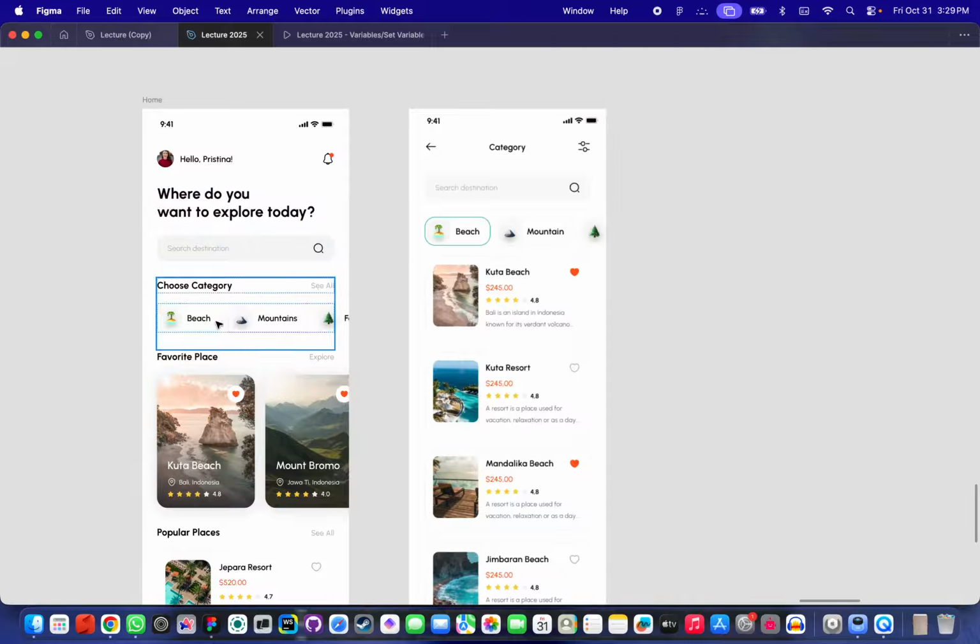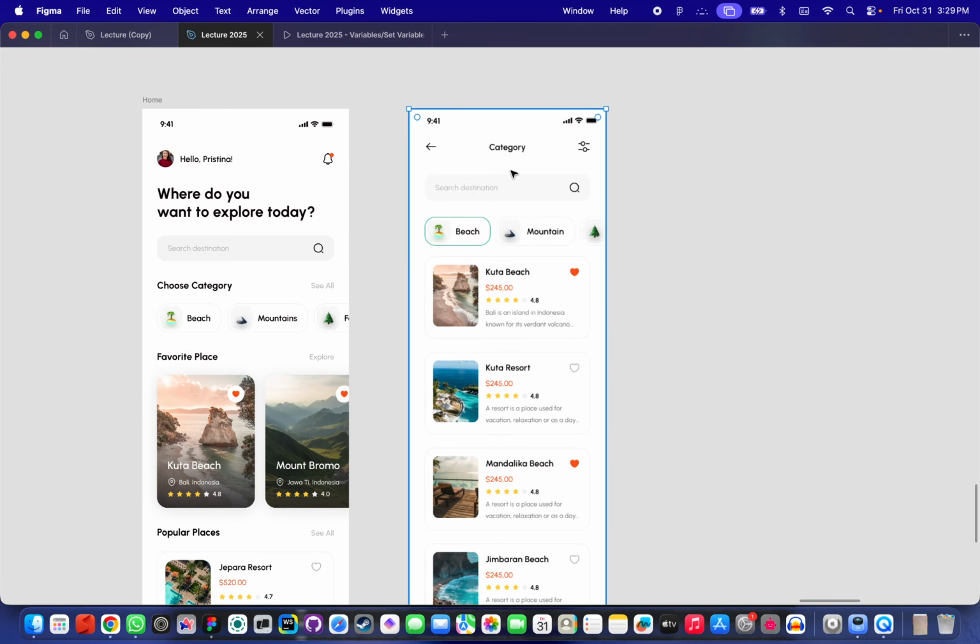When you click on beach, it needs to come to this particular page, and then beach should be selected, only the beach element should show up. When you click on mountain, mountain should also show up. Again, if you deselect beach, beach should go away. Does that make sense? It's the same functionality that we had. Can you get this done for the next session on Monday? You can go through the class video if you want to get it done. All right.